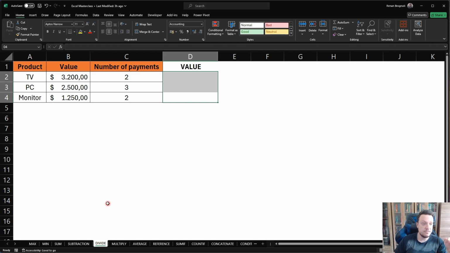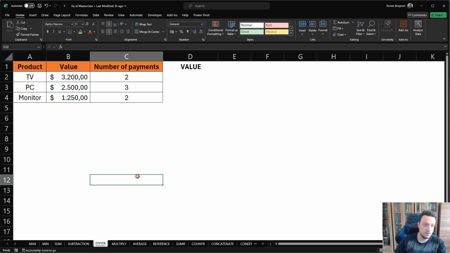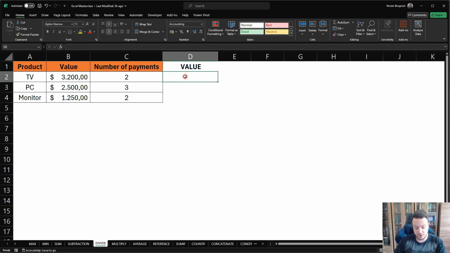As with subtraction, divide doesn't have a native function, so we have to use a sign. So let's give it a shot. Equal a value, the number of payments that the customer can use to pay for this product, divided by this number. So we have B2 divided by C2 and hit enter. $160,000.